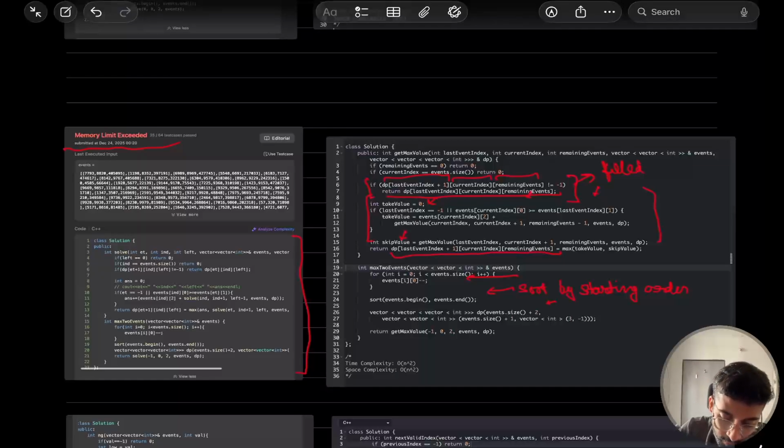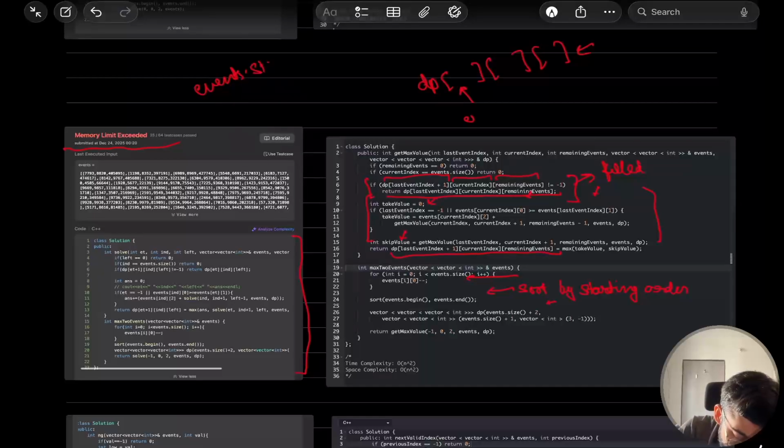You can see each DP state will be calculated once. Let's call events.size n. So we will calculate n states here, n states here, and 3 states here.